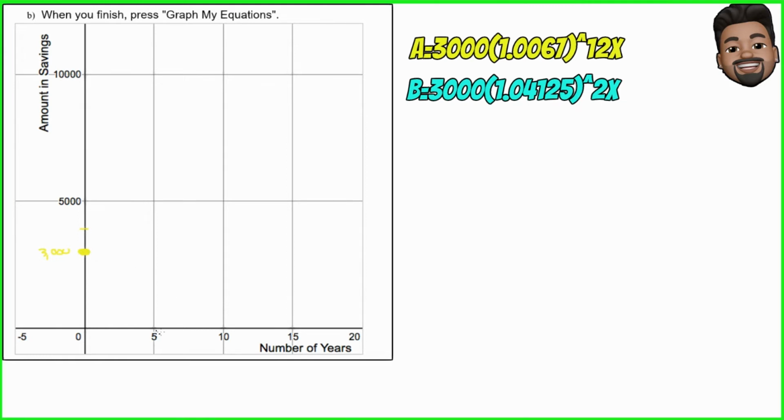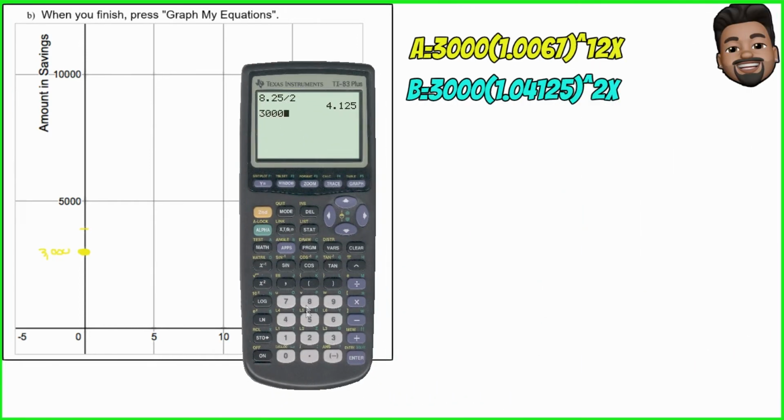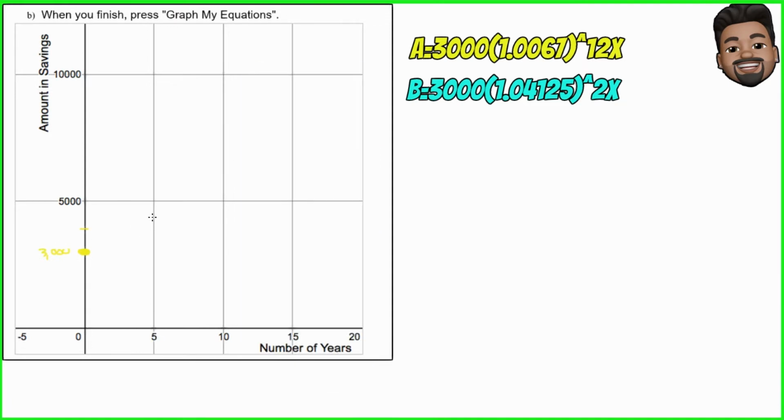I'm going to go ahead and plug in 5, 10, 15, 20 into my calculator. So this is how it's going to look like. So let me go over here. I'm going to write 3,000 times 1.0067. That is a 7, by the way. It just, for whatever reason, looks like a 1. Raised to the power of parentheses 12 times 5. And I get 4,478. So I'm going to go to 4,478. Maybe it's somewhere here. And I'll just mark it. 4,478. And there it is.